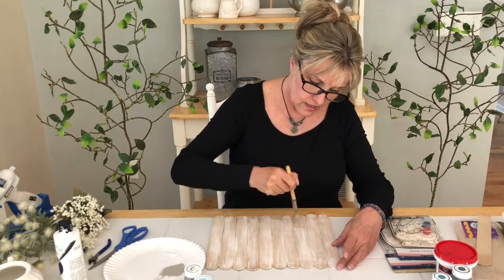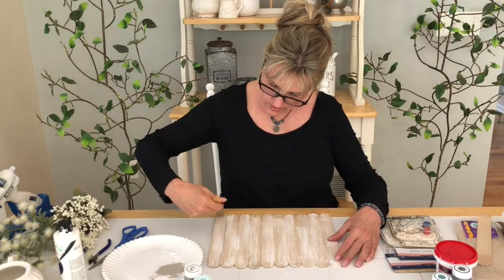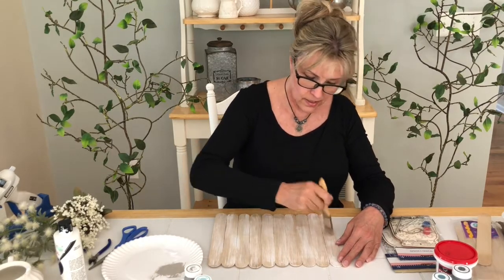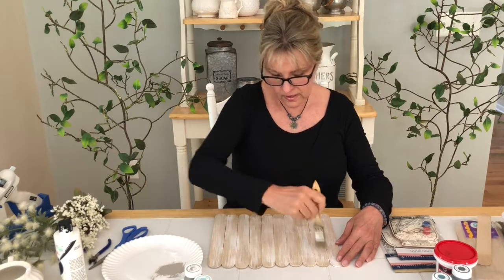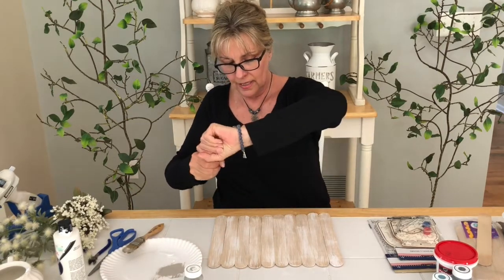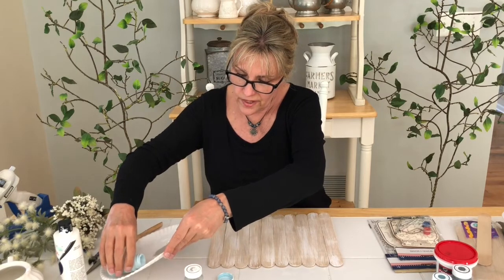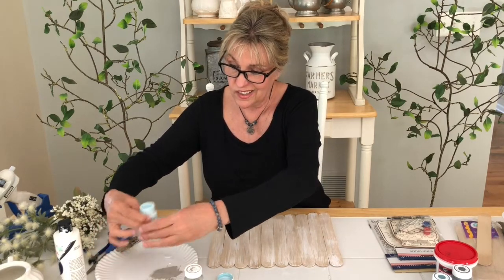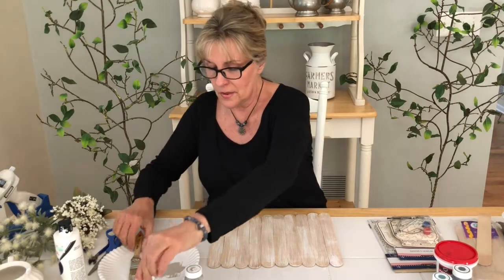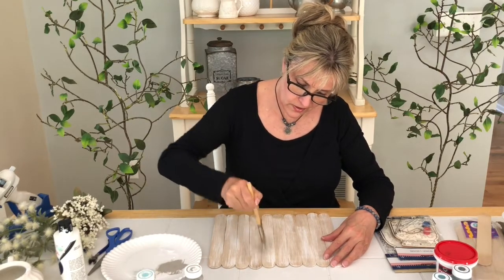And hopefully you can see this. More. And I usually go back and forth a couple times with this. And again, get some on the edges and some just a little bit in the middle. But you just don't want to get these things too wet. And then I'm just going to put a little bit of this blue color. I almost want the boards to look patinaed, kind of like they've weathered. Could even look like a little mildew or mold or something on it. I don't know, but I just thought a little hint of the blue coming through would be cool. And I'm kind of going where the other colors are not.